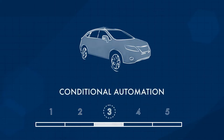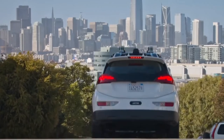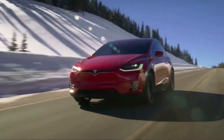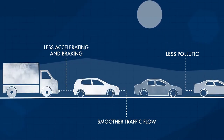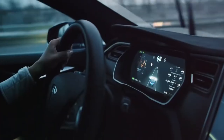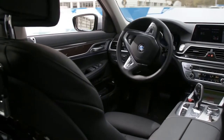Many Autopilot features such as Auto Steer, Navigate on Autopilot, and Summon are disabled by default. You must go to the Autopilot control menu on the settings tab to enable them. You will have to agree to always keep the steering wheel under control. To use cruise control with respect to traffic on the Model S and Model X, pull down once on the cruise control bar to the left of the steering column.